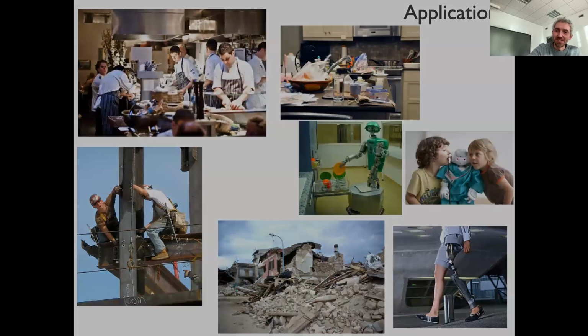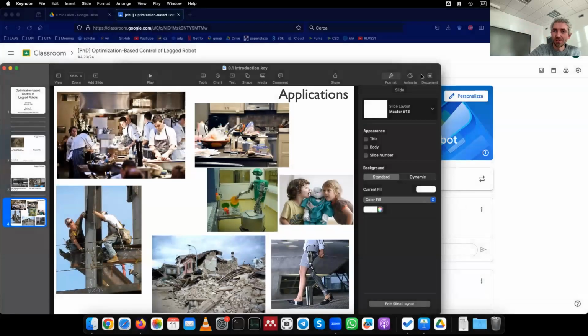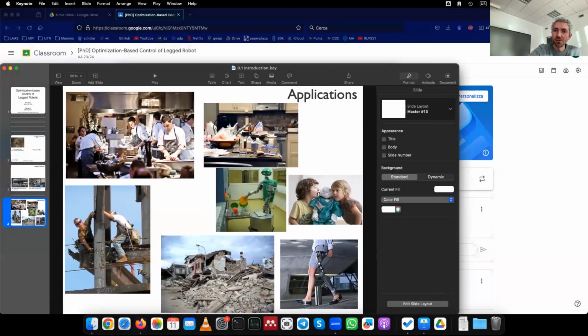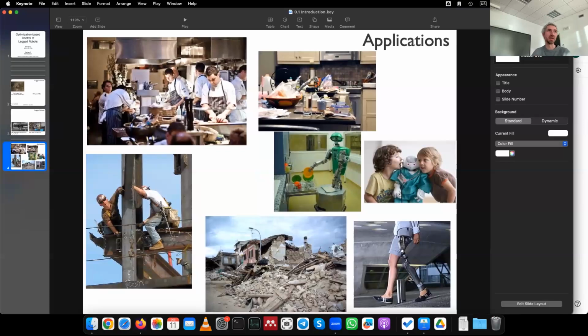Okay, and then there was just a slide showing some inspiring pictures on possible applications for legged robots. Why it's interesting to study and develop legged robots compared to wheeled robots, because of course wheeled robots are much cheaper in terms of hardware. They're much more stable, less dangerous, easier to control. So they win on many aspects.